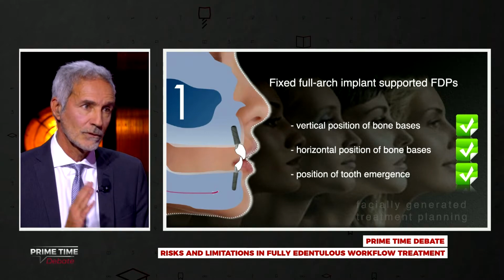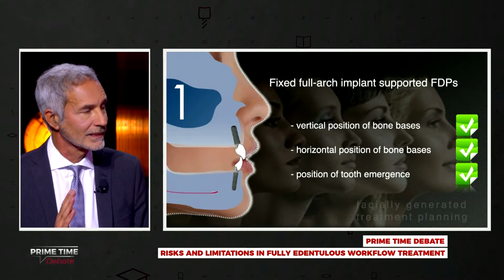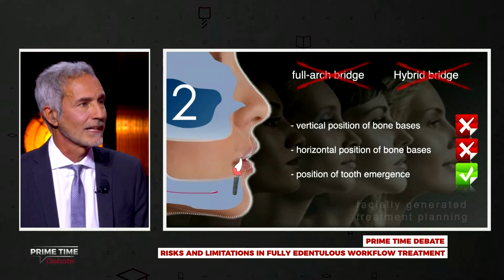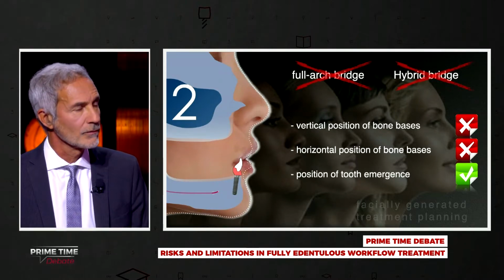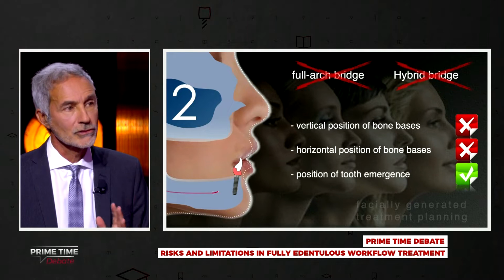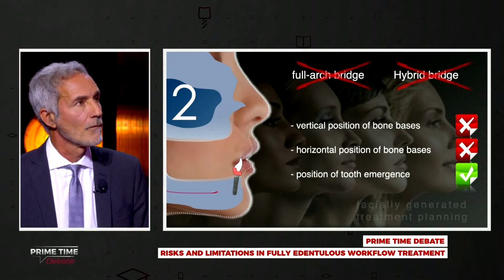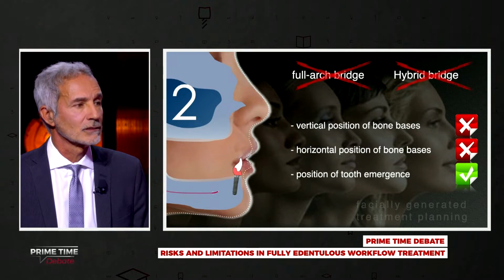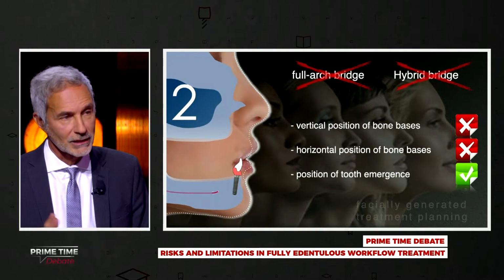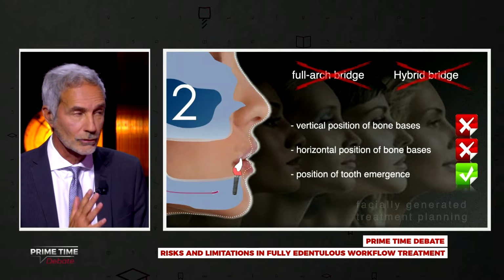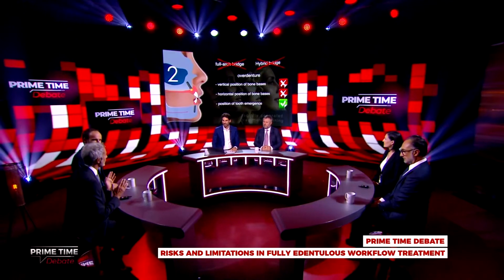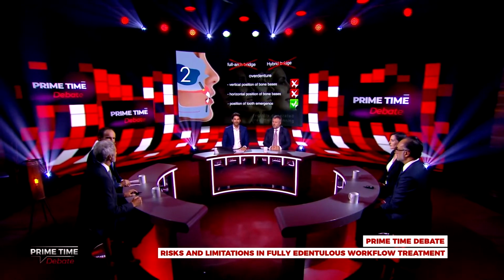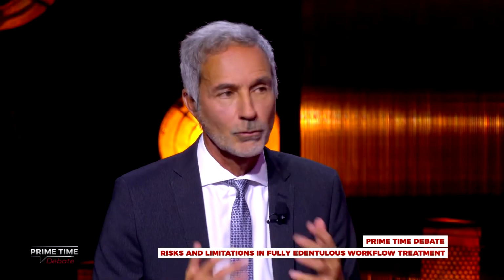On the other side, we see another completely different case. For instance, when you have a huge loss of bone, both in vertical and horizontal direction, and even if we place the tooth emergence in the right position, of course, the support of the lip cannot be ideal, and neither a full arch bridge nor a hybrid bridge can give the right support to the lip. And in this case, we need a flange, and if we need a flange, we can move toward a solution that must be removable, so an overdenture on implants or something like this.